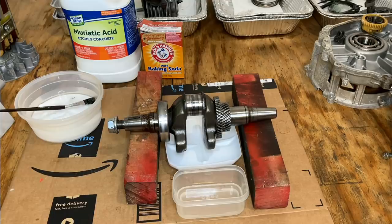All right, to clean this aluminum off, I'm going to use some muriatic acid. To do that, I'm just going to soak this cloth in the acid. We'll wrap it around the journal, let it sit for 5 or 10 minutes. This one's not going to take long to clean up. There's not much aluminum on there. When I'm done, we'll neutralize it with baking soda, and then I'm going to sand it a bit with 1500 grit, 3000 grit, and then put some oil on there to keep it from flash rusting.